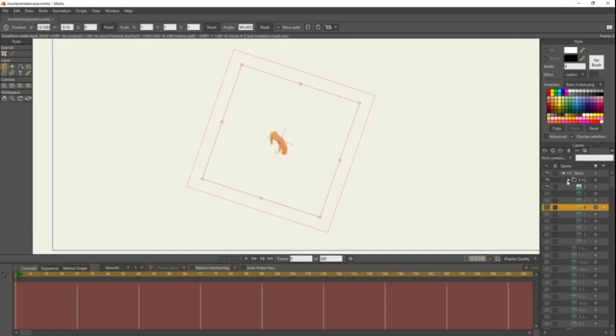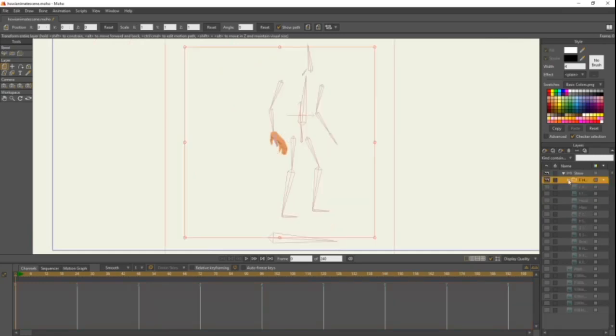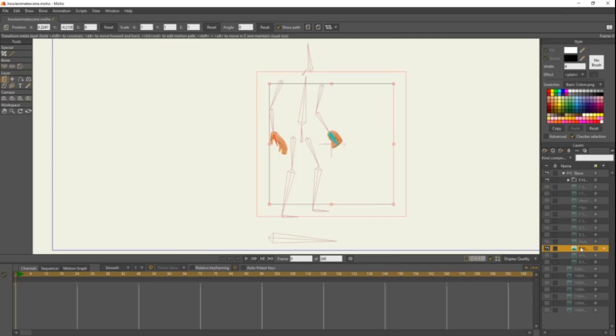So we're gonna minimize this, and there's the other fist pose. It's actually the back hand here. So we need this pose. So click on the back hand inside of your bone layer. We're gonna click up here under the layers folder. We're gonna click on duplicate layer. So that's just gonna create a duplicate back hand. And we're just gonna drag that into the front hands folder.